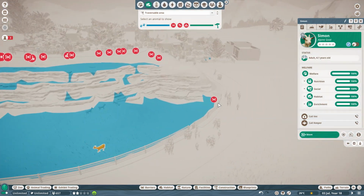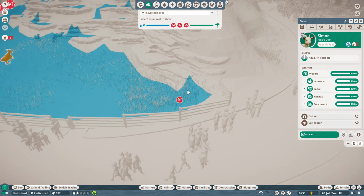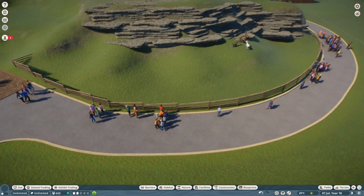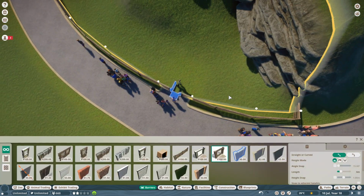So actually this is okay, although it says they can jump here. Is that jump? Oh, and a walkable escape. Oh, I'll probably jump at the barrier across there, have I? Obviously, I need to move the top barrier. Actually, let's look at the barrier, because I think the barrier is just simply in the wrong place at the moment. Yeah, it is. Good. Right, let's edit the barrier.